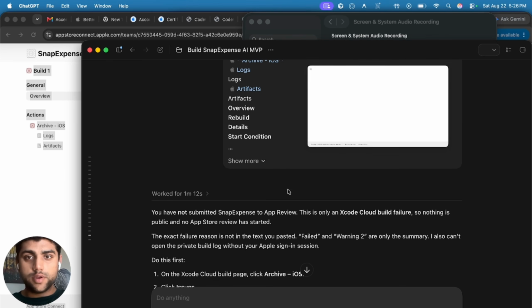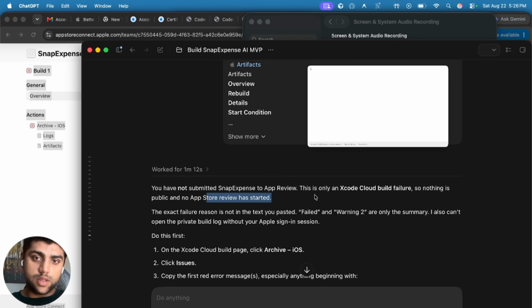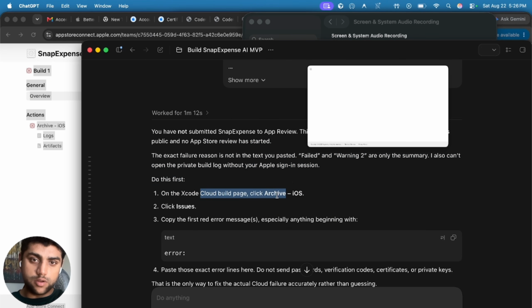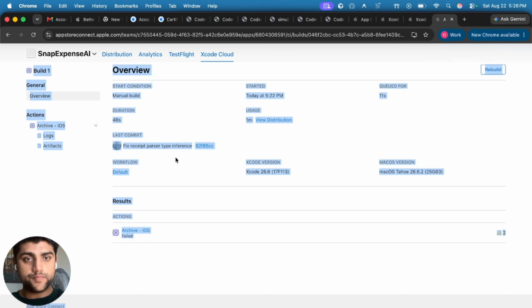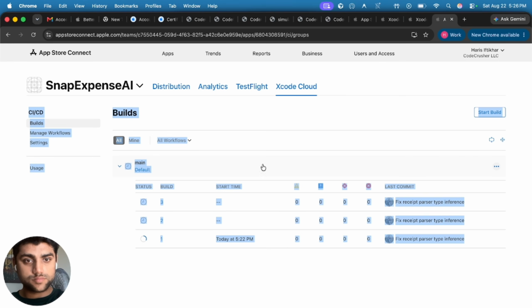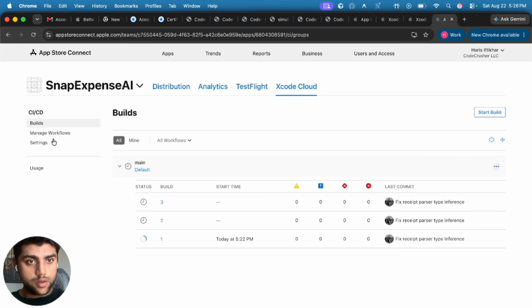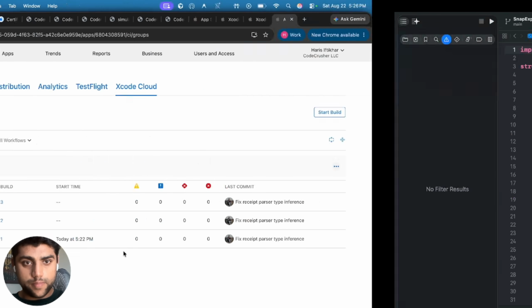All right, so it says over here, I don't know what it did over here. You have not submitted an expense. Do this. Open the Xcode Cloud page. Click Archive iOS. Click Issues.